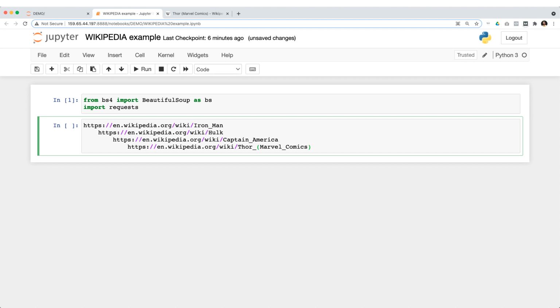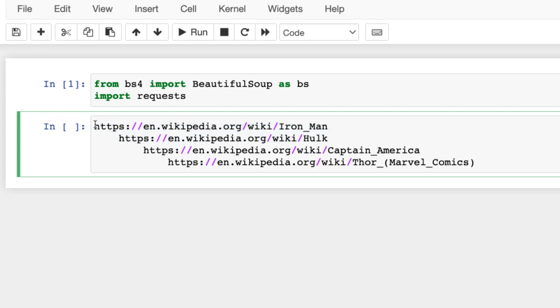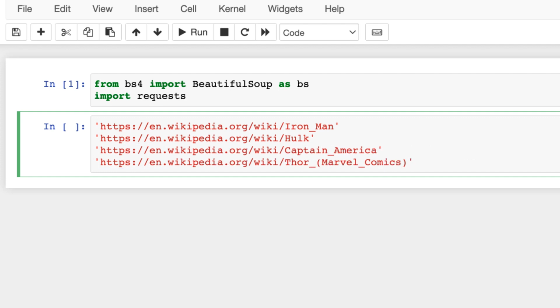And so with a few searches, we will end up with this list. Let's make this more Python friendly. So I put them between apostrophes, and you can put this into an actual Python list because probably we will have to iterate through these URLs soon, but I will get back to that anyway. So turn this into a list and save it to, I don't know, characters for now.